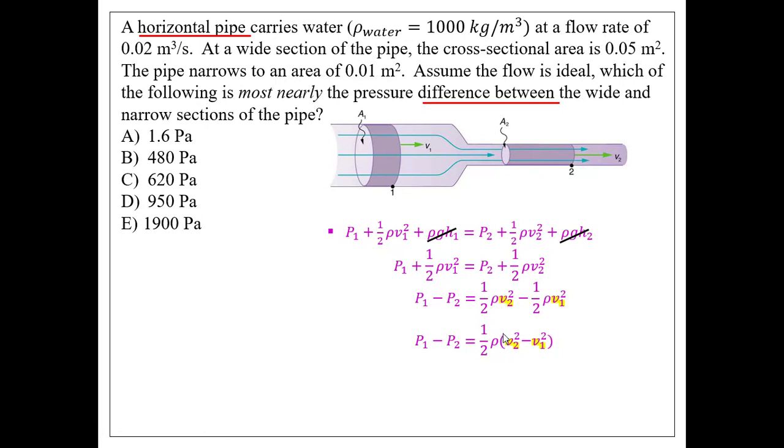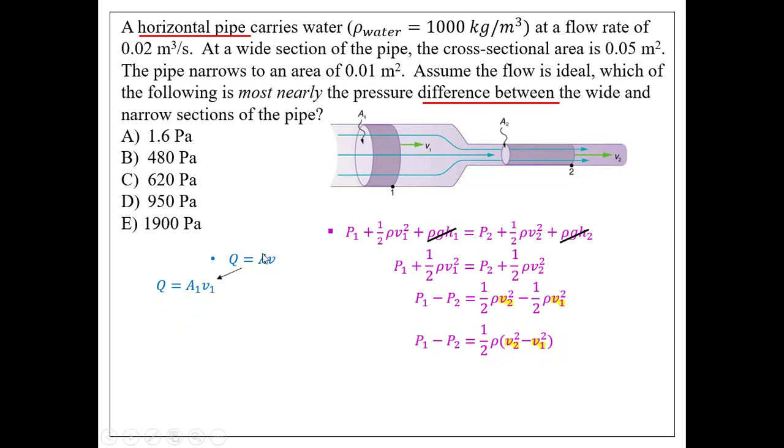All right, so it triggers that you need to find V2 and V1. Well, how do you find V2 and V1? Pretty light work. The problem states that the flow rate is 0.02 meters cubed per second. Flow rate, by definition, is volume over time, or the cross-section area times the speed. I'm going to use this definition instead of V over T because the area is given, right? Time isn't given to me. So I'm going to say Q is equal to A times V is the preferred function here. Well, what do I need to find? I need to find V1 and V2.